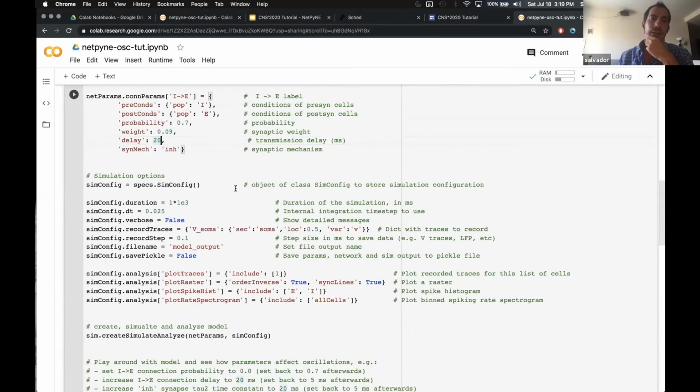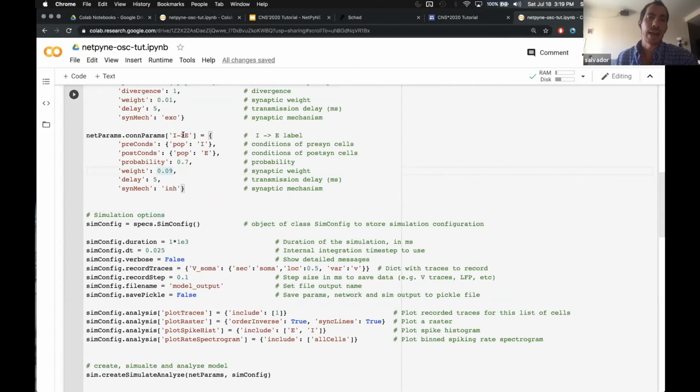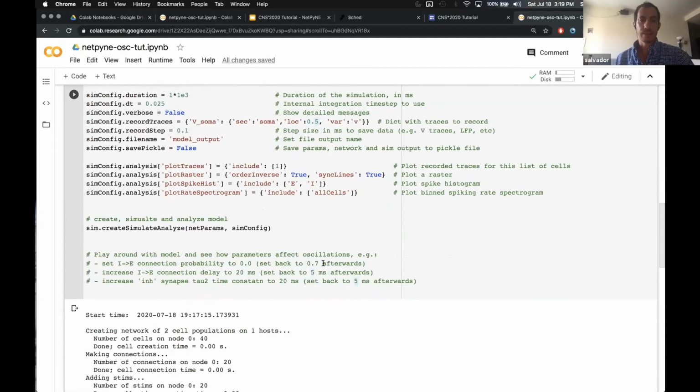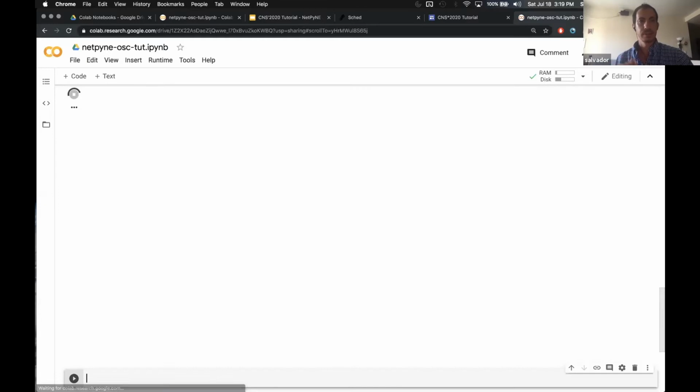So let's set it to a lower delay, 5 milliseconds, and see what effect that has. We're changing the connectivity delay between I to E from 20 to 5. In the description, it says it the other way around, so I forgot to change it back. It doesn't really matter.